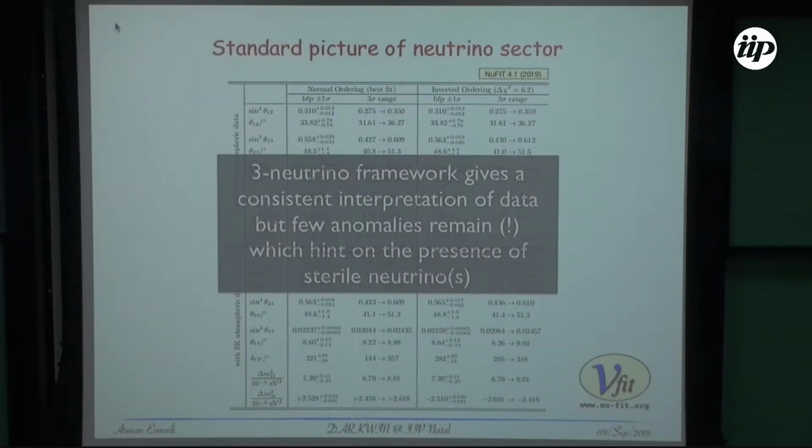But there are a few anomalies that remain. One of them is the MiniBooNE and LSND, which is a long-standing anomaly. Every year it gets more confusing. There is the reactor anomaly; I don't think we can call it an anomaly anymore. There are also less important anomalies, I believe, called the gallium anomalies, which are even less important for me, at least. But there are some hints of the presence of extra neutrino states that should be sterile due to the Z width that Esteban told you about. It should be sterile if there is another neutrino in the light mass range.